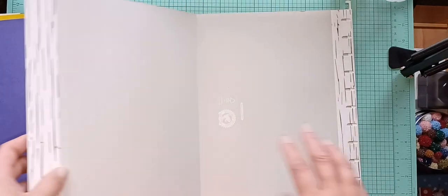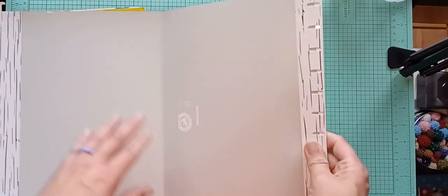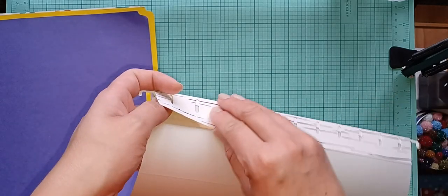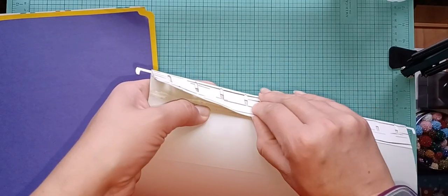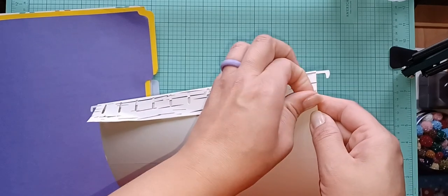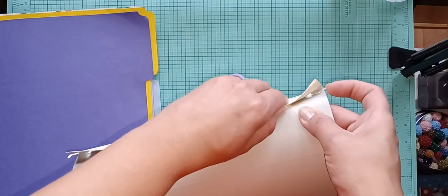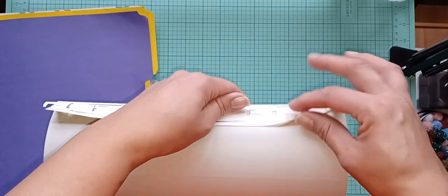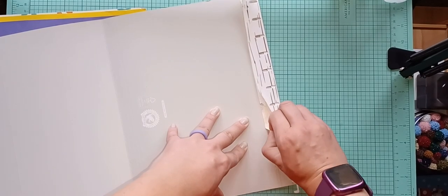I do plan on going a few places this year so hopefully this will work just fine. I'm using this file folder for the cover — first thing I have to do is get this little metal thing out. If you are new here, welcome; if you are returning, welcome back. I appreciate each and every one of you. Thank you all for sticking with me — I've been a little sick. I actually went to the emergency room last night, still having some trouble breathing and pain in my chest.